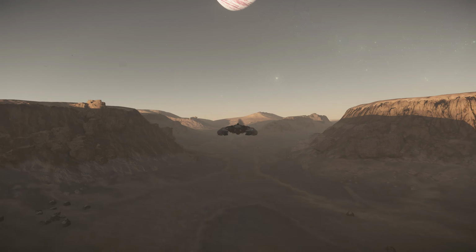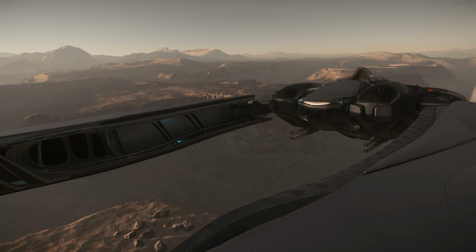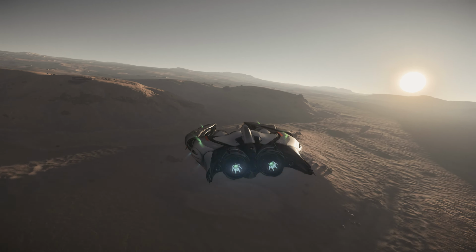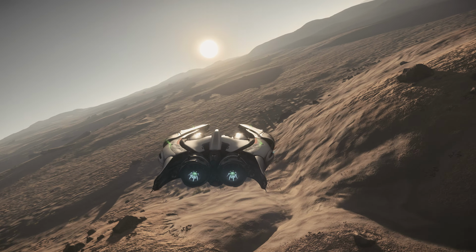Make sure you give yourself plenty of room for maneuvers close to the ground. I'd recommend getting used to flying the Defender close to the ground so you know what to expect in a pinch. While we're on the subject of maneuvers, let's cover the barrel roll and its uses.